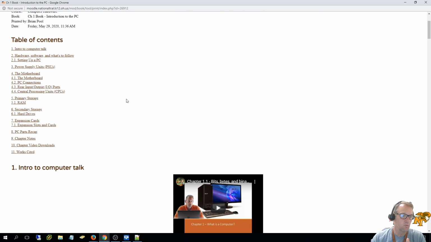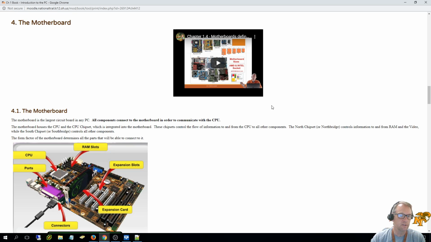If I say read chapter 1 and they've saved this PDF, for a section on the motherboard, if they click there, they go right to the section on the motherboard. So all those things I've already done and put together, they then can just click one thing, open the chapter, and then save it to their hard drive to be able to access it at home. Likewise, if I've got a student who's at home, I could email this PDF to them because maybe they've got a phone with internet access but don't have the adequate bandwidth to do full interactive stuff.